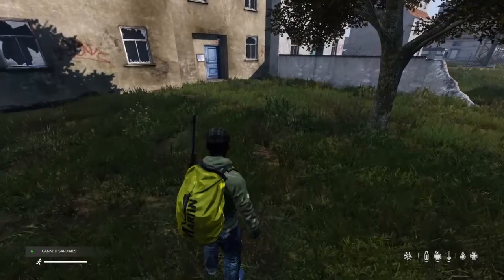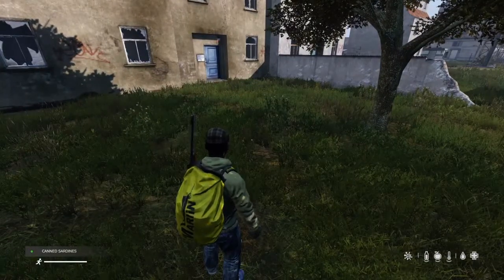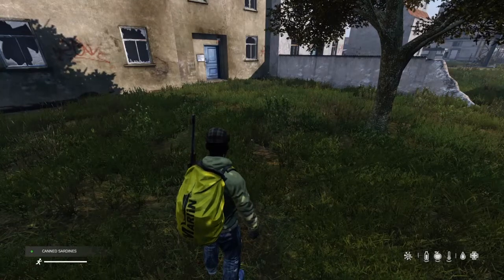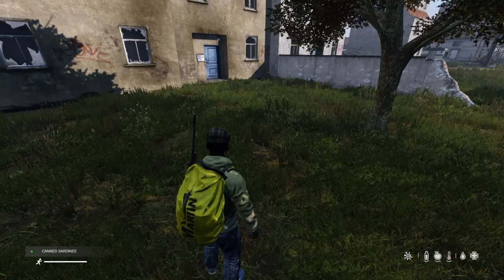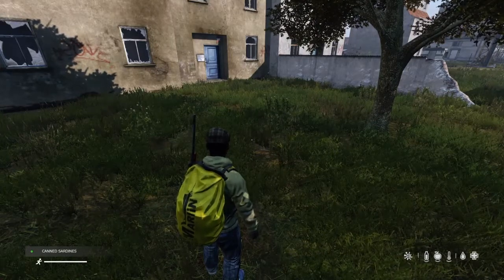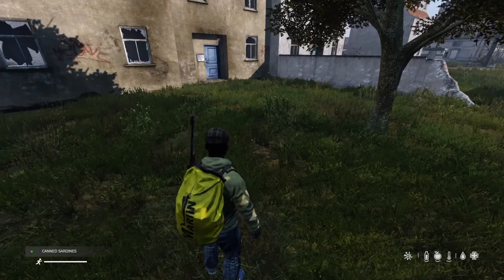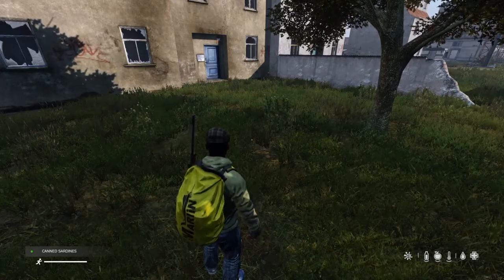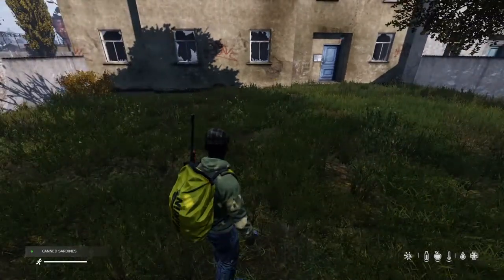Right, so now we're actually in Electro. What I can do now is look at the iSurvive map on my PC or my phone, and look to see where the water pump might be, because I'm going to need some water. Okay, so the water pump's quite a long way into town, past the fire station.